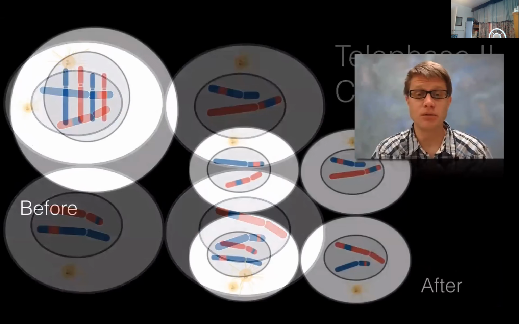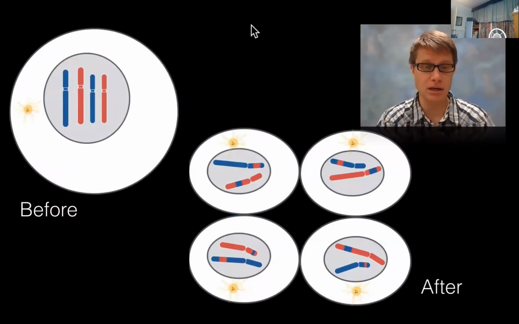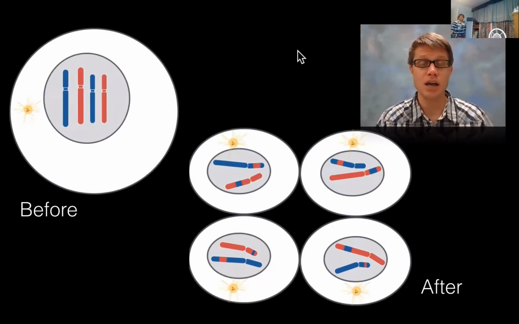And so if we look at where did we begin, again, way back in the beginning, we had 4 chromosomes, or 2 pair of chromosomes. Now we have 4 cells, and each of those only have 2 chromosomes, a 1 and a 2. And so what would happen next in the circle of life? These would fertilize a sperm, or excuse me, if these were sperm, they would fertilize an egg, and then we'd start over again. We'd have a brand new organism that's going to be created through mitosis.